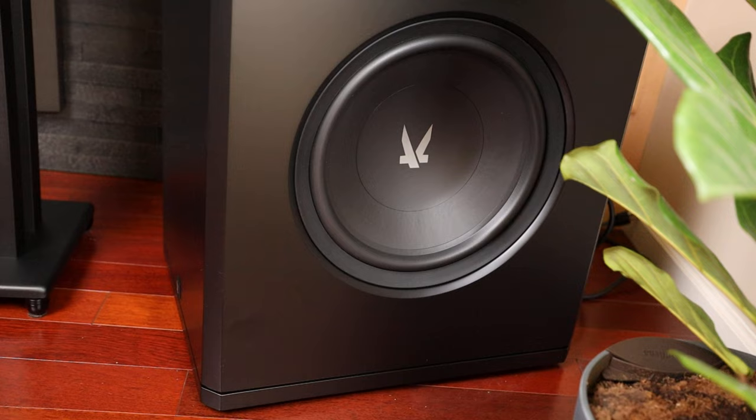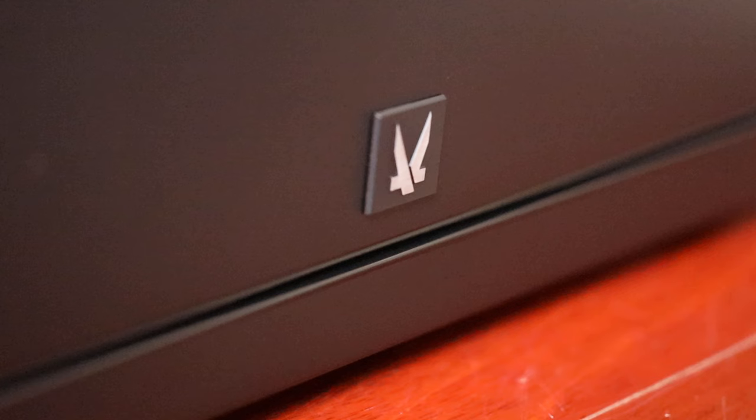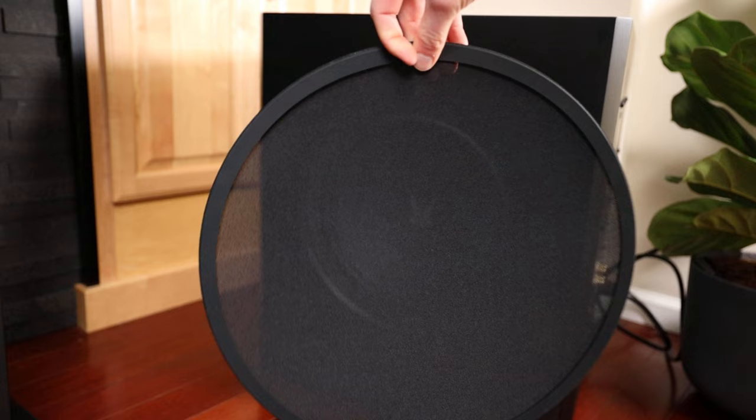One of the items I absolutely need to reiterate is how solid and well built this sub is. The matte black finish looks great. It's simple in its design, but the small details like the beveled edges, the groove at the bottom that almost gives the impression of a base, the driver cones sunk into the cabinet — I really like that flush clean look. Depending on your placement, the driver may actually face the wall and people might think you have a mini fridge in the corner, but it's going to look like a nice mini fridge. It also does come with a magnetically attached grill cover for those who want to hide the sub.